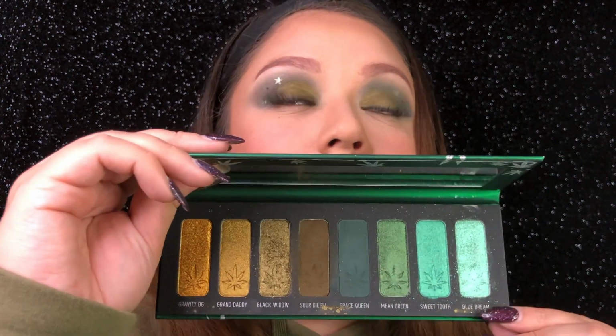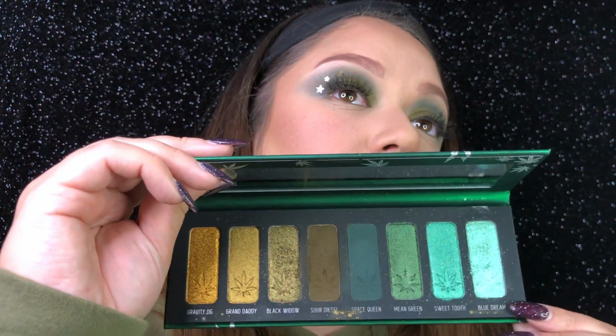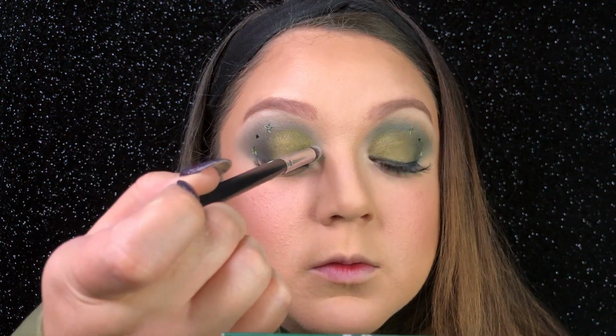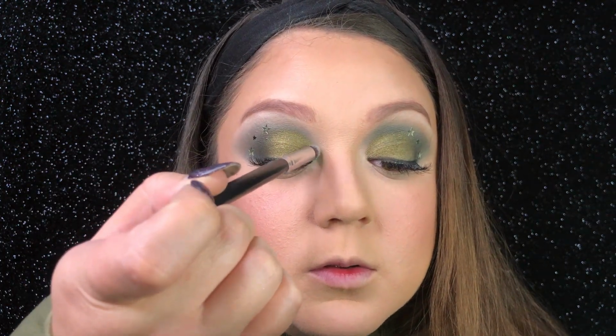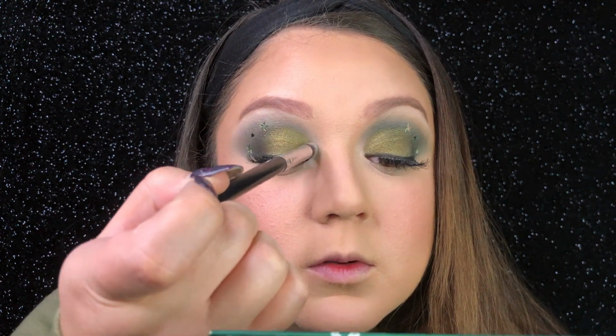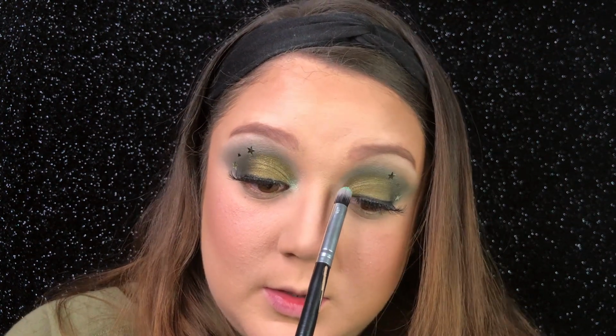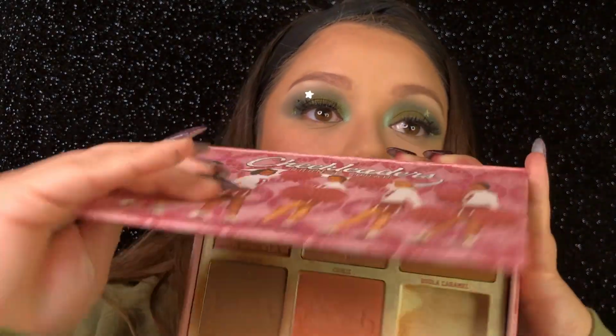First I'm gonna highlight my inner corner with this. Whoa. I'm living for this. I just love this color, it's like gorgeous, darling. I'm gonna use this palette again and use Cookie for my highlighter.